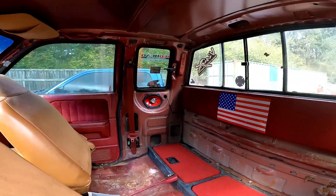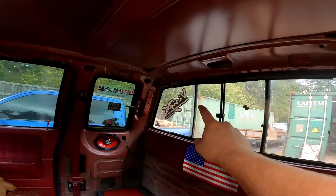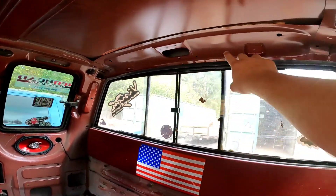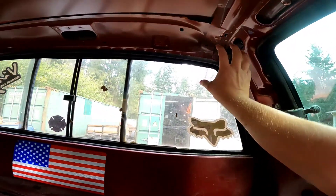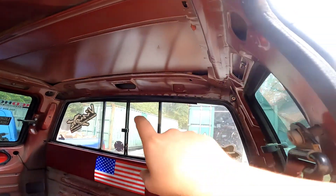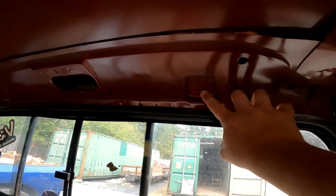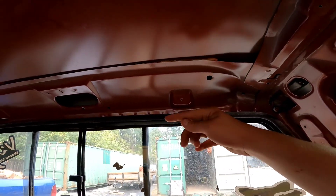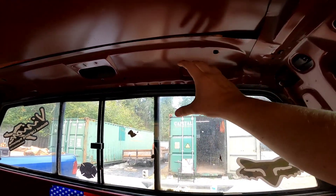On the inside I have all the interior ripped out because eventually I'm going to be throwing a cage in here — nothing special, just basic hoops and A-pillars and a harness bar. I'm thinking I want to tuck the sound bar up as far back as I can. Originally I was thinking about welding a plate here and here with a bar across using those clamps, but I'm wondering if I can get away with angle iron and these dimple holes — drill them out, weld a nut in there, use some angle iron and screw them into there and screw the piece into the sound bar.